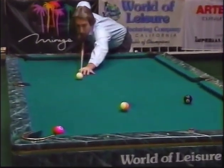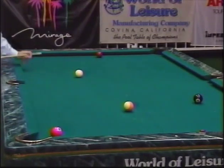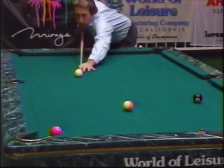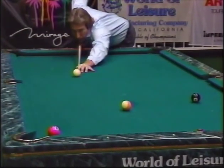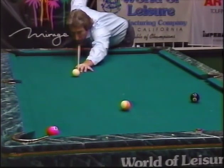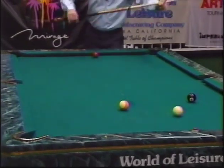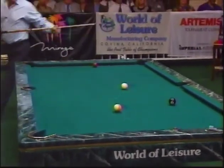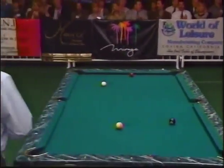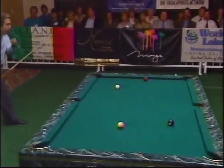So David's going to play the cue ball. I believe he's going to play it 1 rail down table, trying to put the cue ball where he's eyeing up now. Speed is very important. That's a great shot. Perfect speed. He's got the angle on the 7, so he can come down table for the 8.